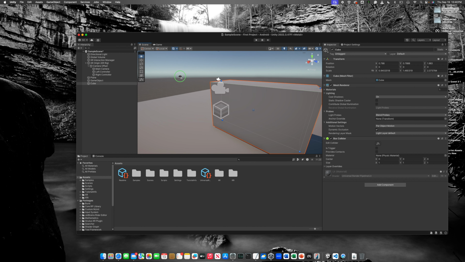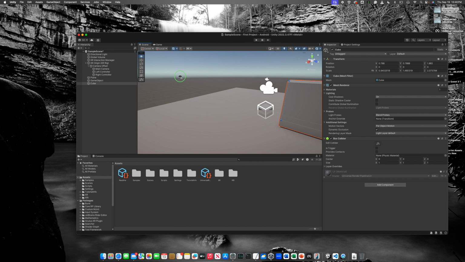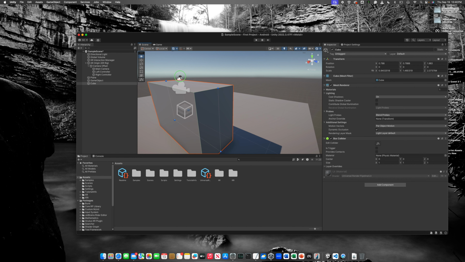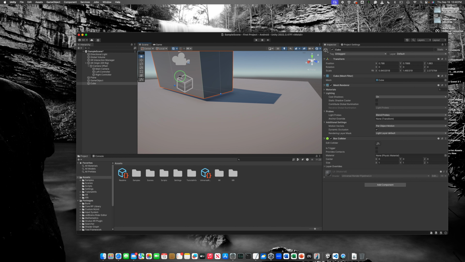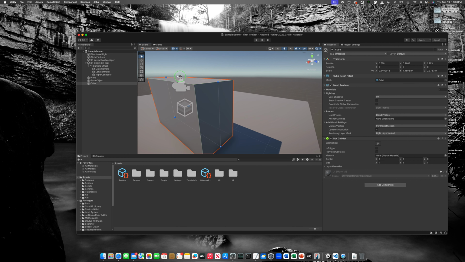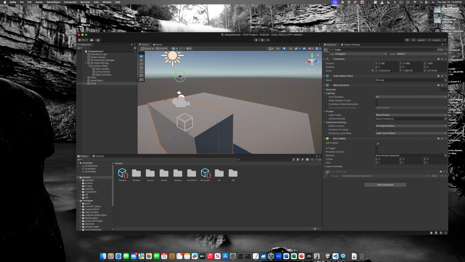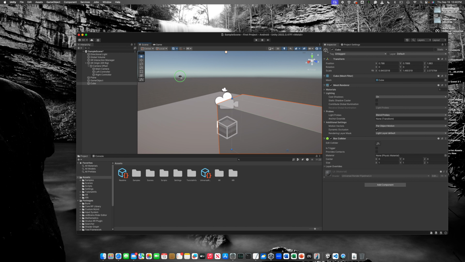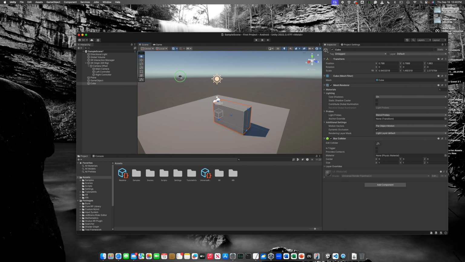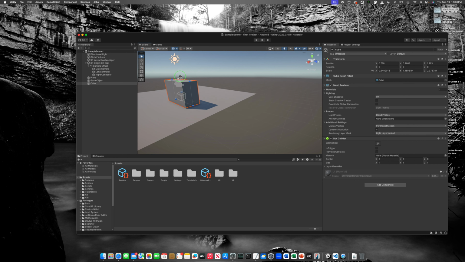If I press A, it moves to the left. If I press D, it goes to the right. Now if I want to go downwards, press Q, and to go upwards, press E. So W, A, S, D, Q, E.